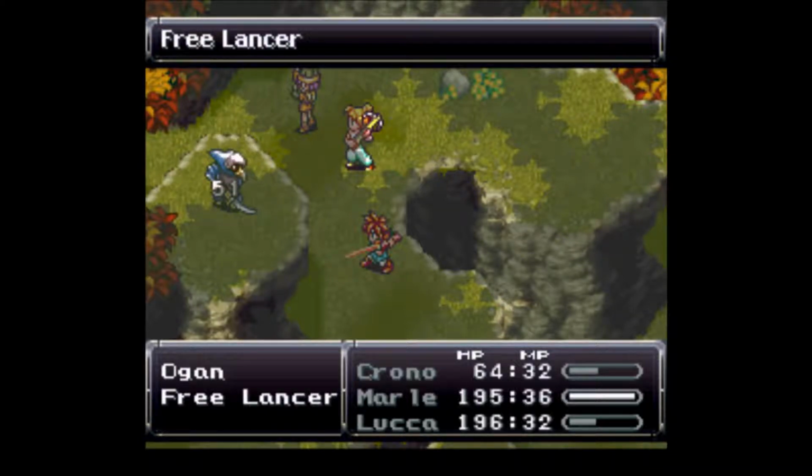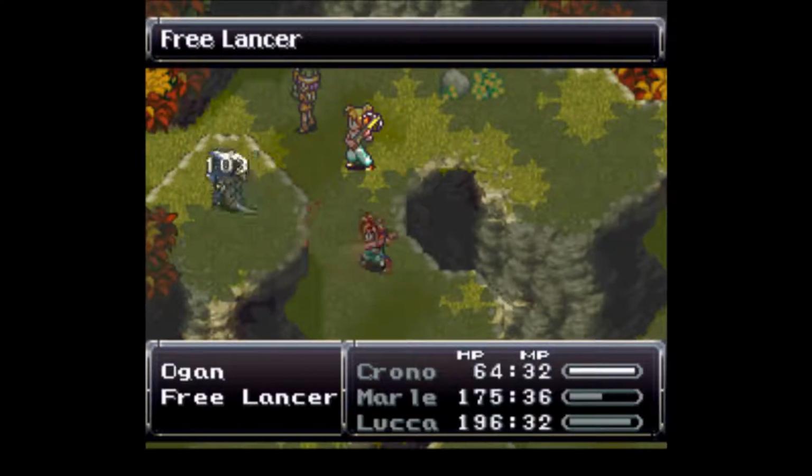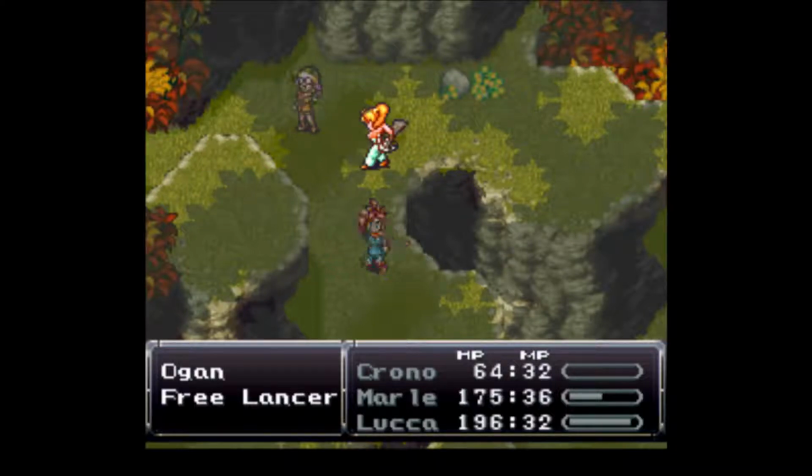Yeah, because it makes them throw away the hammer, otherwise they have crazy high defense and attack. And there's a challenge run, no using fire on these guys. No magic run.